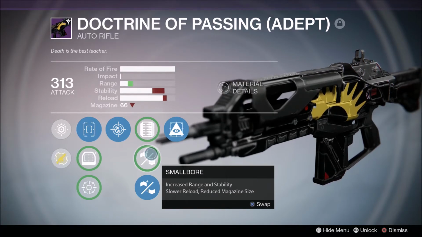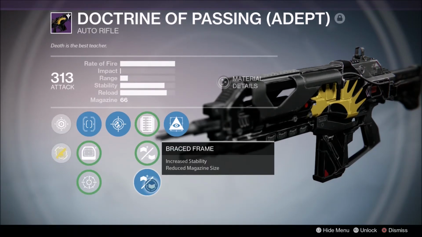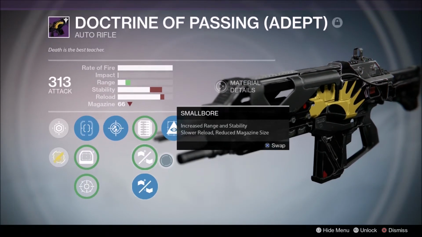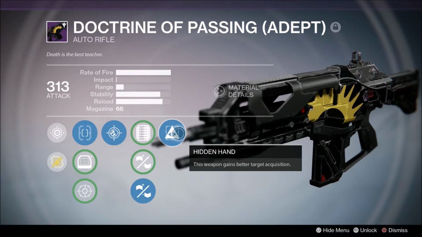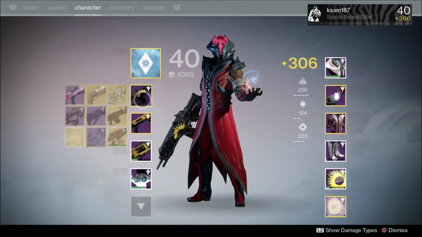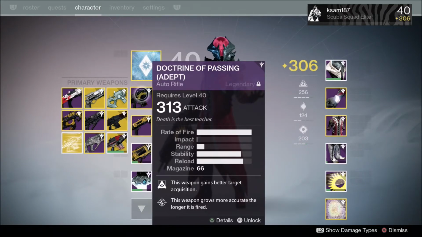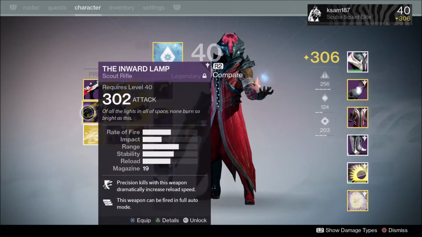That is potential with small bore. And then we've got brace frame, which is obviously the one you should really be using. Increased stability and reduces the magazine size only by a bit. And then we've got hidden hand. This weapon gains better target acquisition, which again does help out the gun, but it's not that great, to be perfectly honest. It takes a while to get used to the recoil, but it's not the best for Crucible. There are better rifles out there which have better stability, etc, etc. So these are ones I've got.